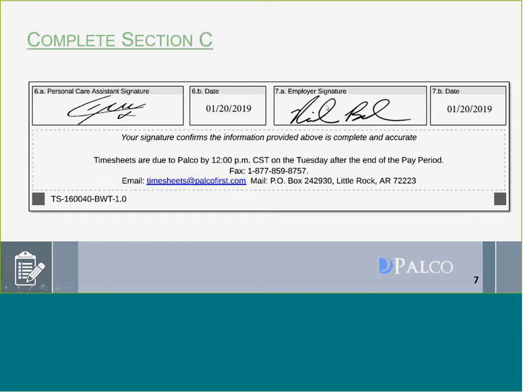And same with the employer's signature. With your signature, you are approving that timesheet, and same with the date. Please, we recommend you fill out this section completely. Don't forget any signature, any date, otherwise your timesheet will be rejected.